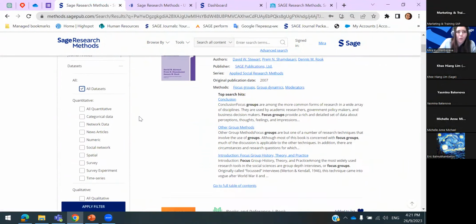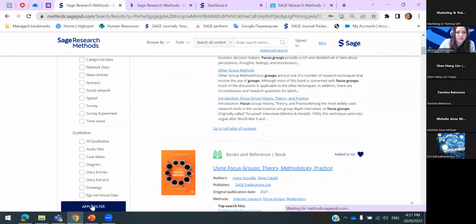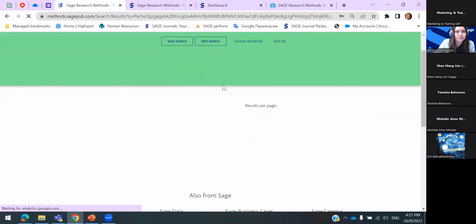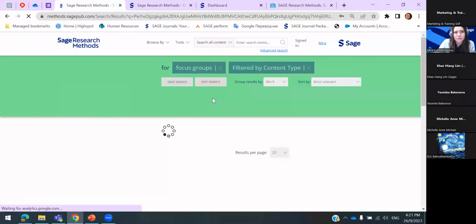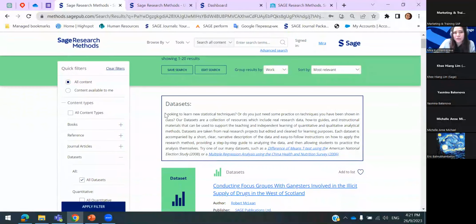because data sets are quite interesting for you to analyze as we go on. Again, the platform is a bit slow because I'm sharing screen. Yeah, so we're going to open data sets as well. Again, you see a little definition about what this will help you to do.